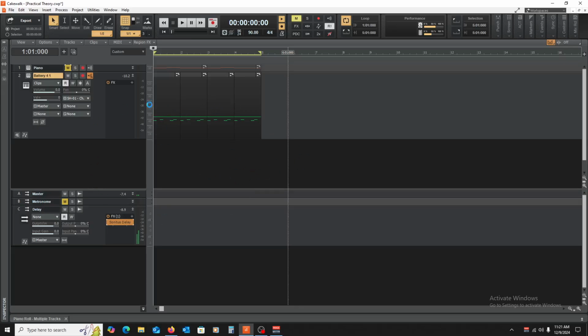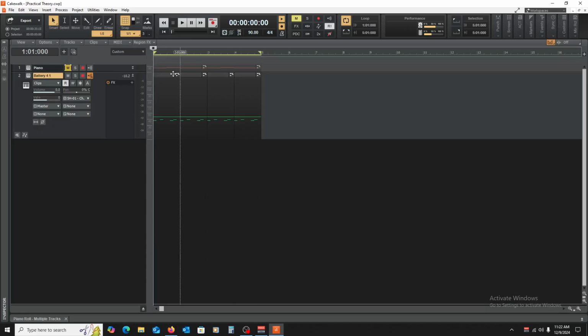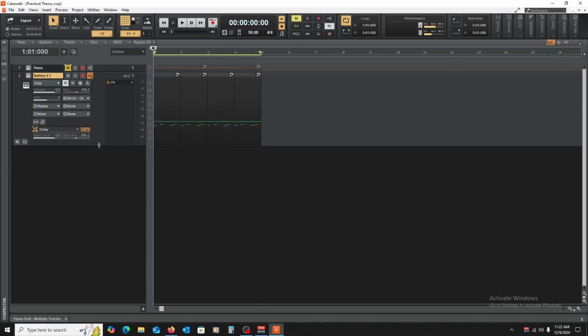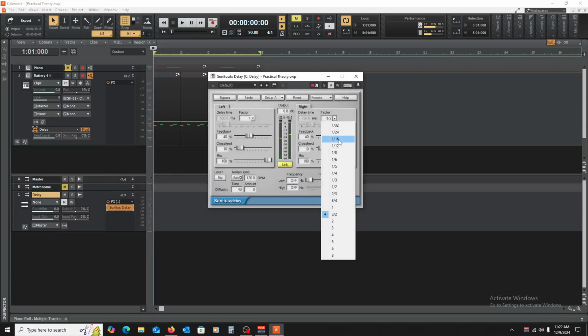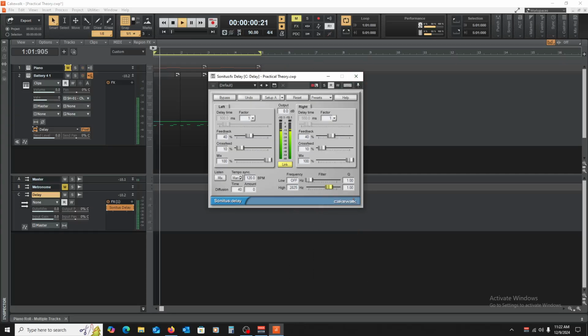You can break this out so that you just have your kick on a channel, your snare on a channel, your hi-hat on a channel, instead of all of them being on one channel. You can just apply this delay to a snare or just the hi-hat or just the kick or whatever you're feeling. So there's an infinite amount of ways to use delay in order to add interest to your sound, and you can play around with it. Don't be afraid to get creative. There's nothing wrong with any of that.